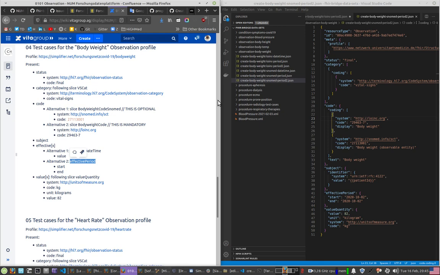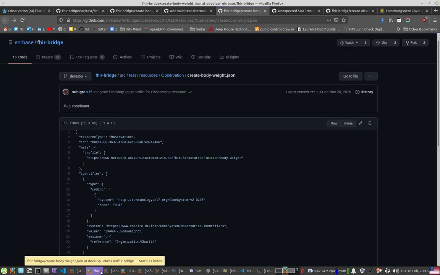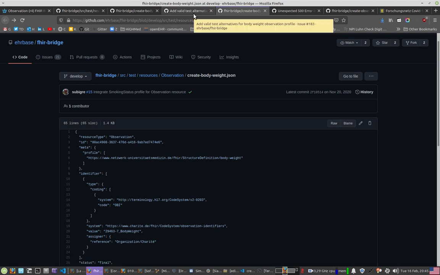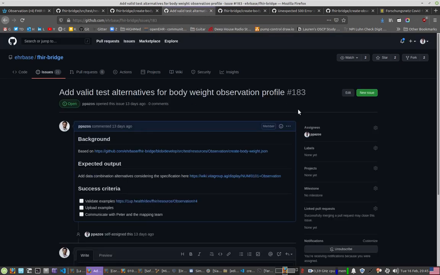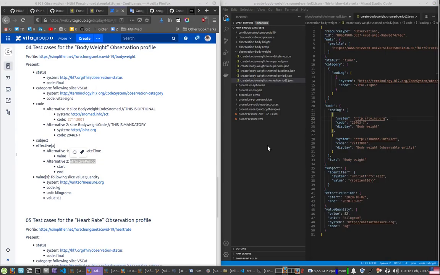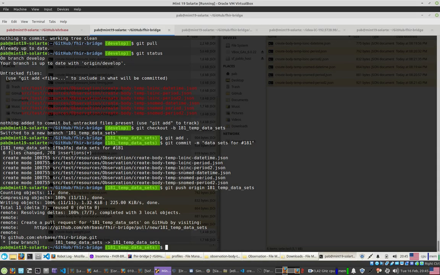Next, what I do is, I have an issue here for the body weight, and it's 183. So I will use that issue number. I will do this git checkout develop.